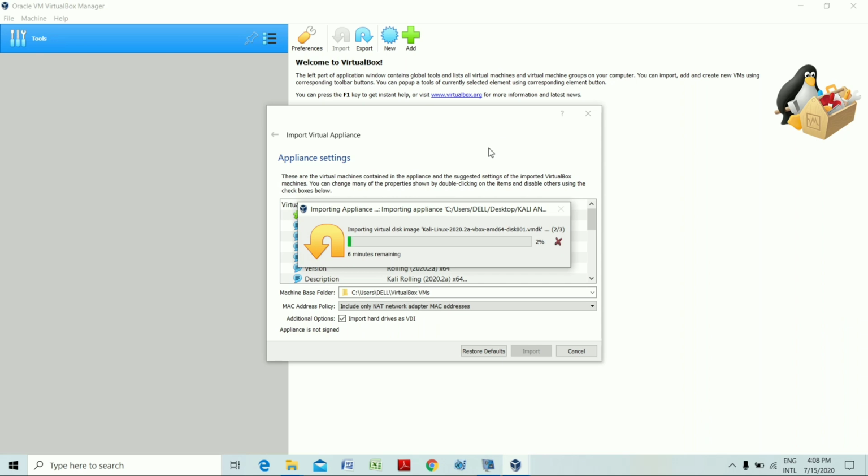You may have this question: why are we installing Kali Linux on VirtualBox? Since we haven't used Kali Linux before, if we use it directly on our system, we can crash it by mistake anytime. For people who are using Windows or used Windows before, it's really hard to convert from Windows to Linux. So first we should install it in VirtualBox to learn it, then you can install it on your laptop as default.